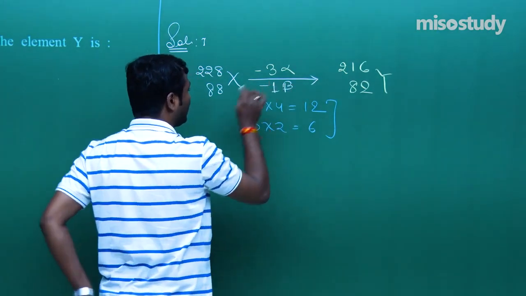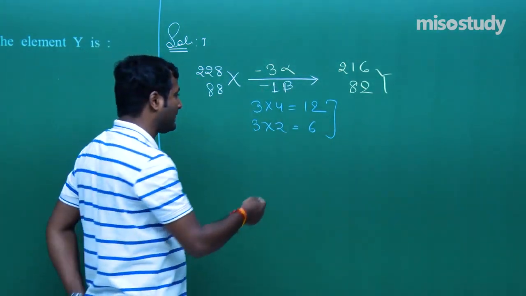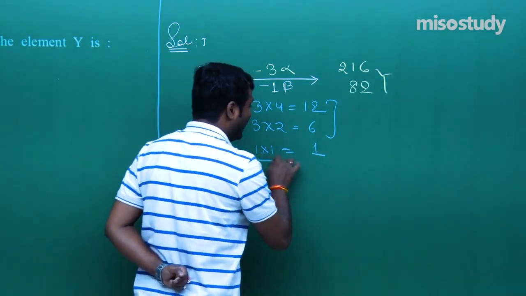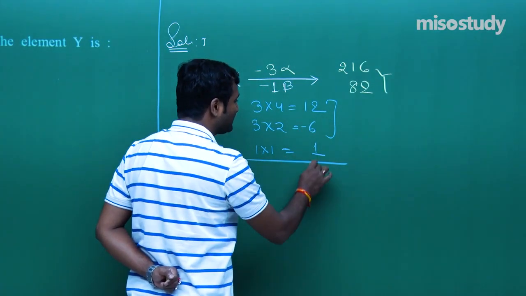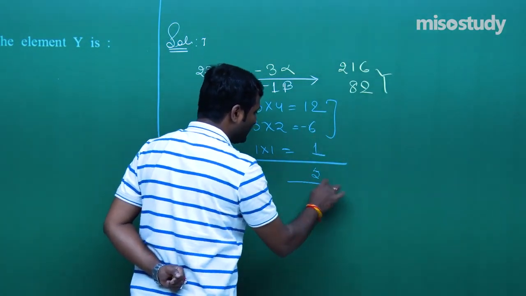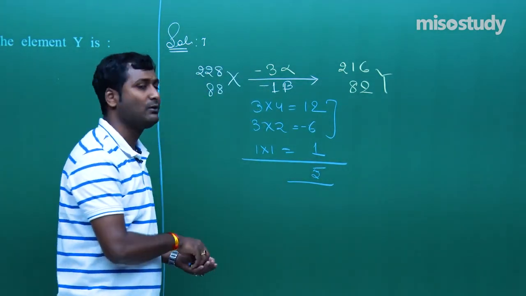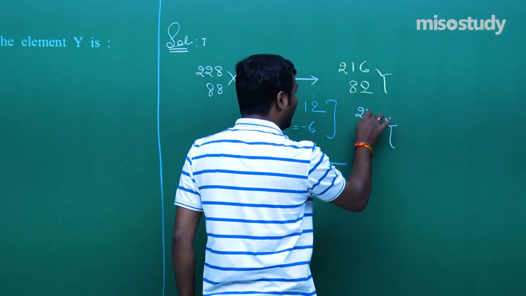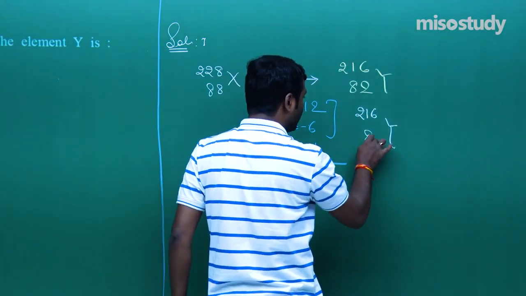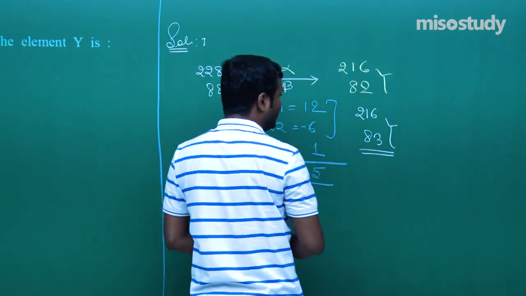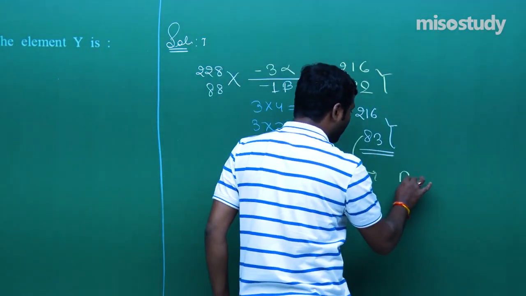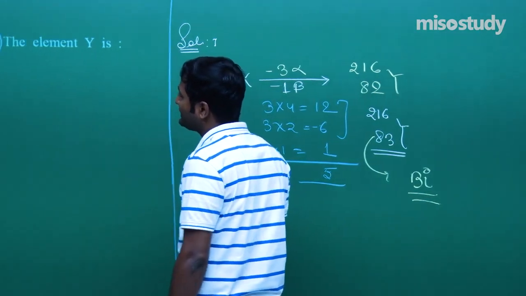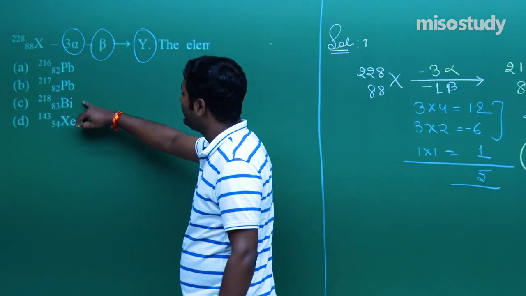Now, in this case, not only 3 alpha, there is also one beta particle emitted. If there is a beta particle emission, then there is an increment of atomic number. Overall, minus 6 plus 1, that is overall decrement of 5, not 6. Clear to you? So the final element will have mass number 216 and atomic number 83. 83 is the atomic number of bismuth, Bi, we all know. So in this case, the answer is Bi 83.